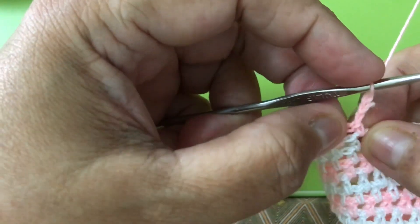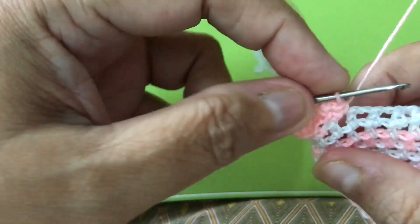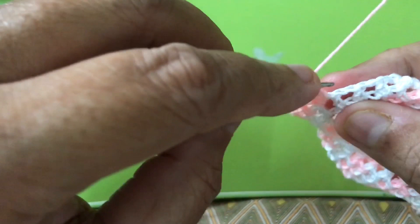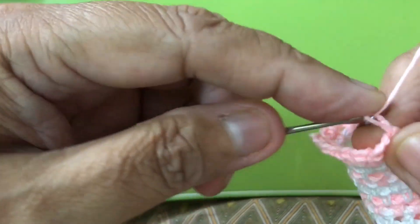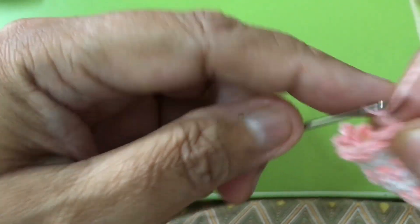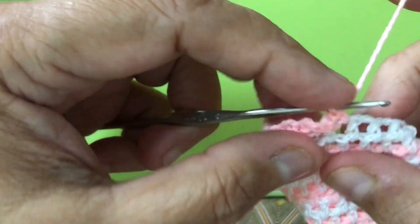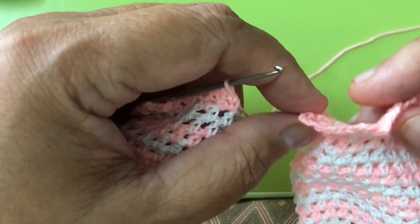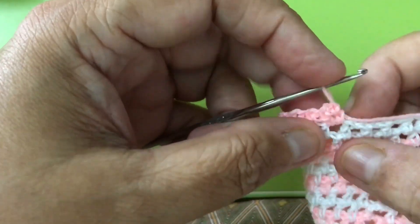So I did a single crochet here, three chain, at the same — this one. And then do single crochet there. So three chain, at the same — actually different. Next one, I leave it like that. Then the next one is single crochet, and three chain, and a single crochet, on the same loop here. So it will have some frills. If you want more, then you do it — all this on the whole loops here.